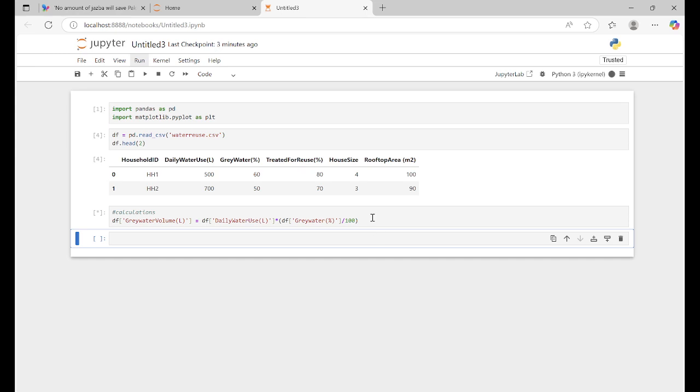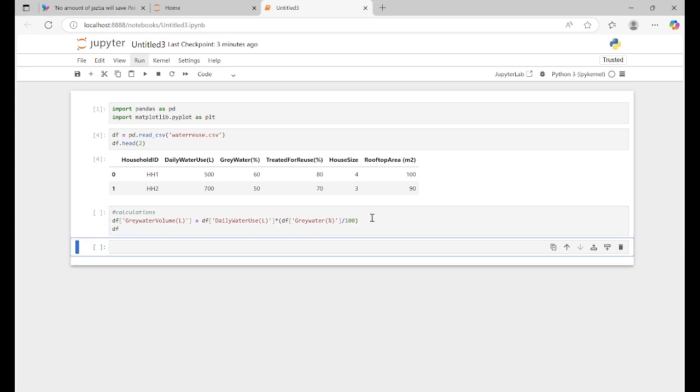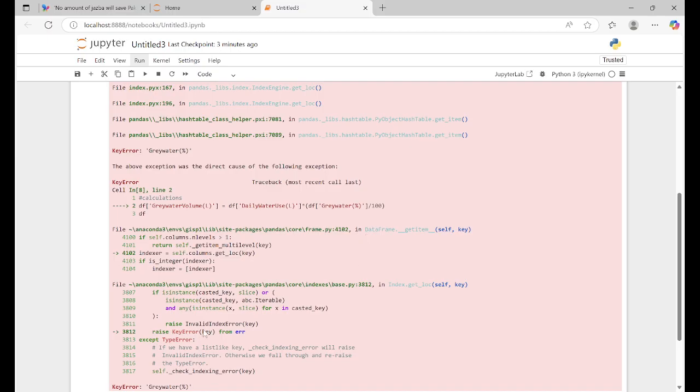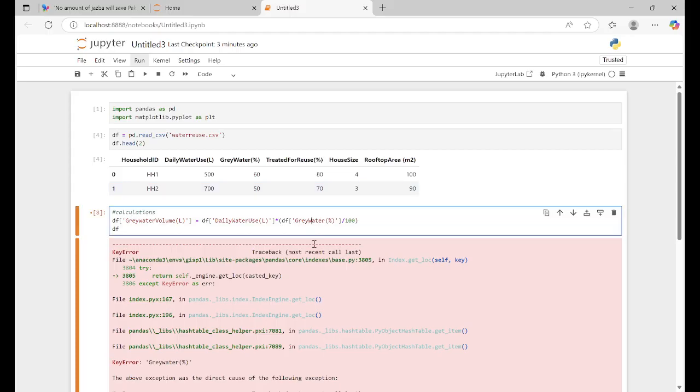So it's a run. You can run it. Then now you can see the DF gray water percentage. So it means it is giving a problem here. Gray water, okay, W is capital here.